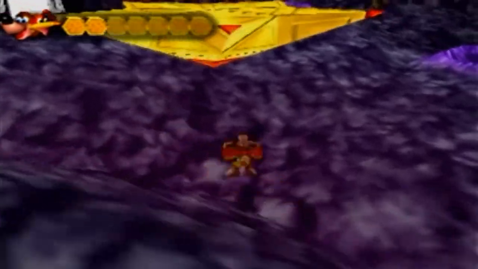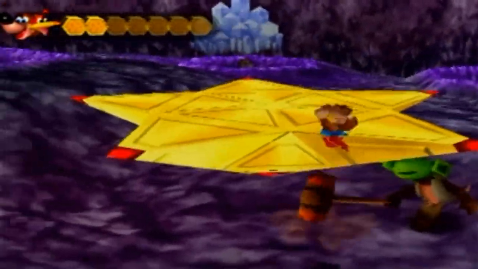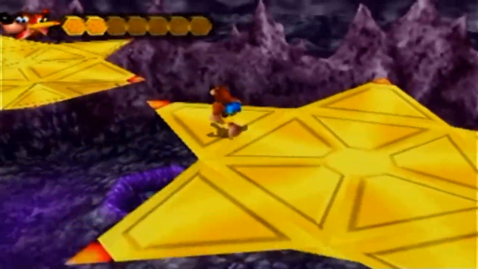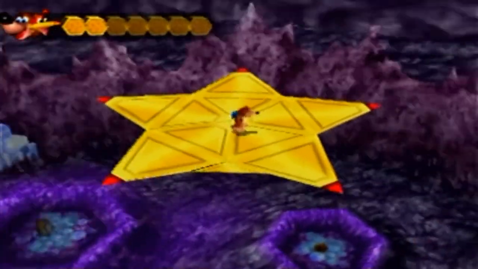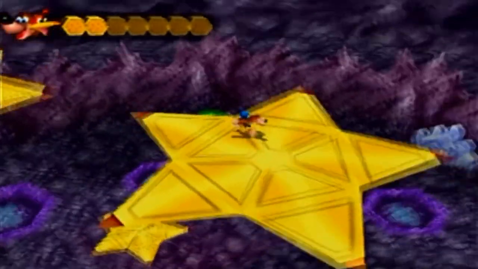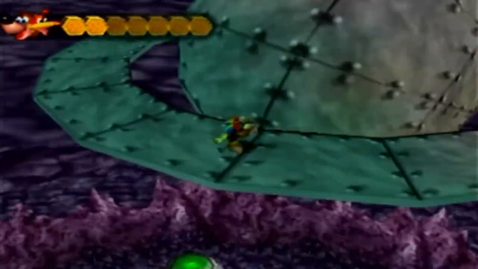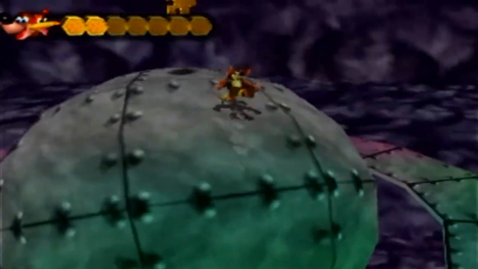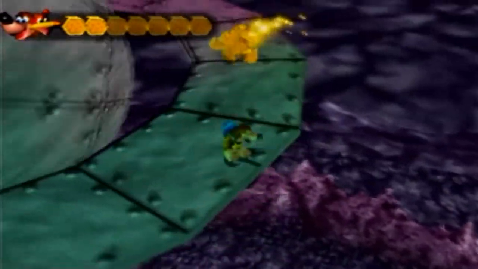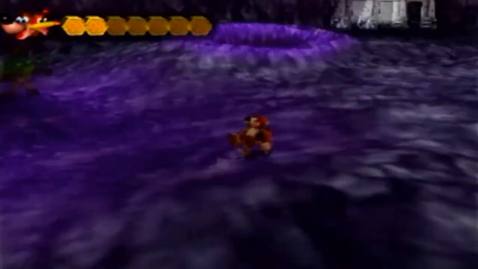I'm also kind of surprised I didn't die from that. Haha! The ground pound gave me just enough height. Sweet. Alright, let's try that again. This is a very interesting ride. There we go. Jump up there, grab the jiggy, okay. And again, best way to get down, ground pound. And then on the recoil, just fall. Boom. All fall damage gone.